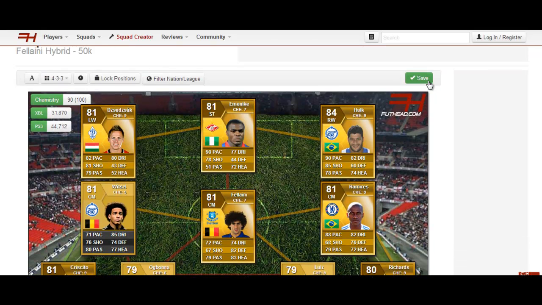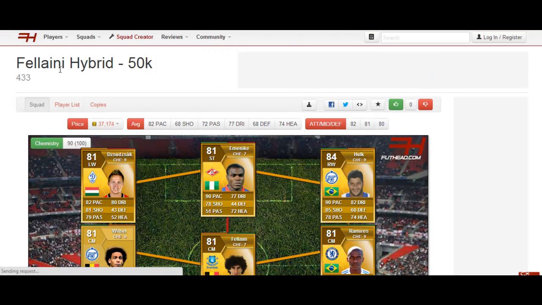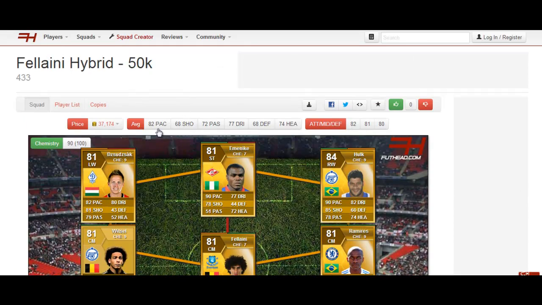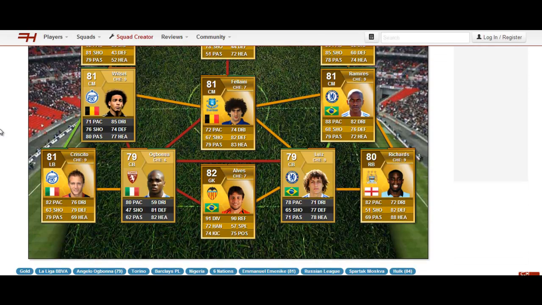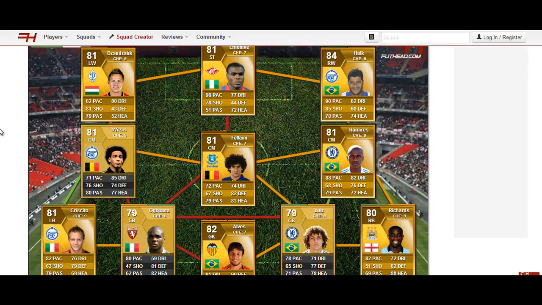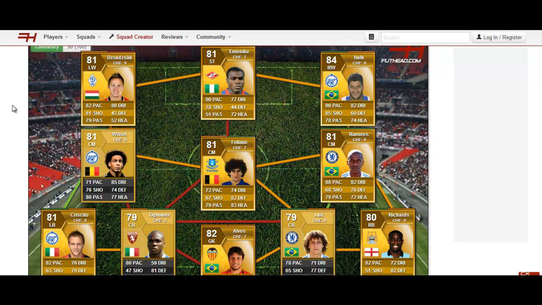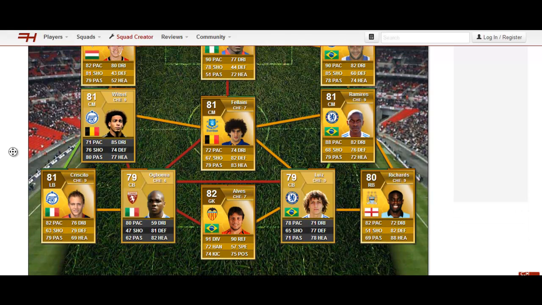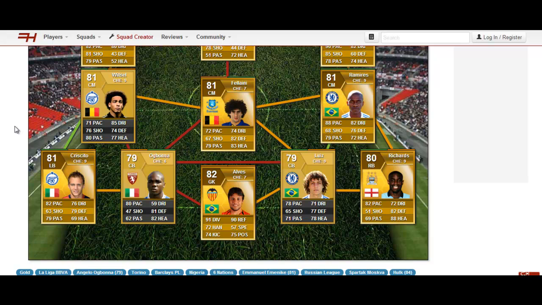If you want to look at this squad again, I will save it under the name you saw earlier, which I believe was Fellaini Hybrid dash 50k. Yeah, there we go, there's the name. So Fellaini Hybrid dash 50k if you want to build it. And as always, if you would like to lend me the squad, so I can do a review on it, I'll be perfectly happy to do that. I may build this team at some point anyway. But yeah, if you do build it, I'd be happy to do a review on it if you would like. Obviously, if not, fair enough. I know some people probably wouldn't give the players back. Personally, I would. But yeah, it's a great team, and I probably will make it at some point anyway.